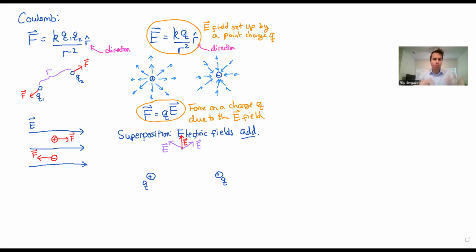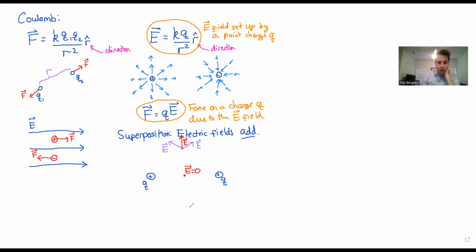And you can kind of play this game with all the other points in here as well. For example, what if I have a point right here in the middle of both of them? Take a moment to imagine this, and come up with an answer in your head. What would the electric field be at this location? If you think about this carefully, one of them is going to cause an electric field pointing towards the left, the other one is going to cause an electric field pointing towards the right, and so they're both just going to neatly cancel each other at this point. So here the electric field is 0.